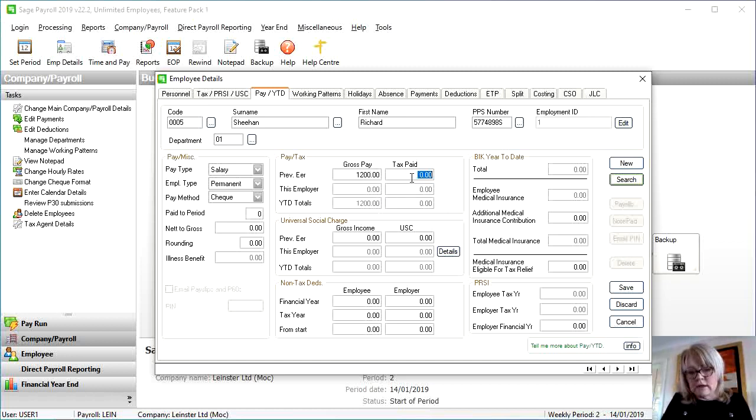And tax deducted on that is given at 140. And again, there would have been a USC on that, and the USC paid is 60. And non-tax deductions, we don't have any other details there, and that's it. So that's year-to-date earnings for that employee. There was only 1 week so far anyhow, so there won't be too much else in it. And I save on that employee, and I can close out of that screen.